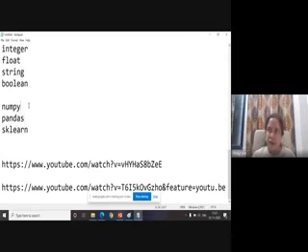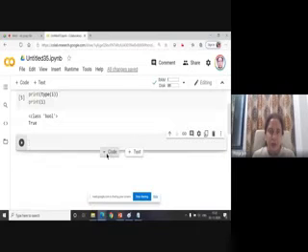NumPy is used for numerical things because it converts a data set into an array, and then you can perform different operations on the arrays. Pandas is used to get your data set in the form of a table, and then you can perform certain operations on it. And sklearn has a lot of data sets with it, and the training and the testing is all done with the help of sklearn. So in this particular session, we'll be doing the introduction to Python.